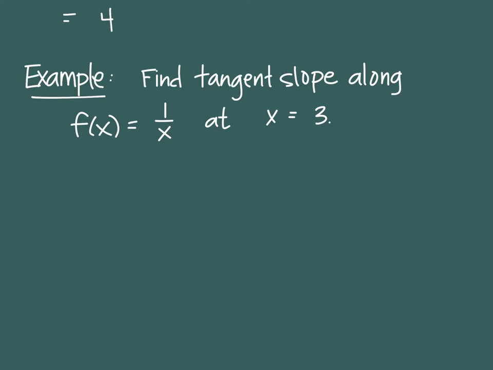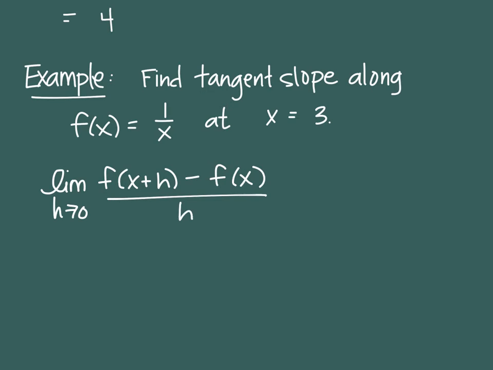So because it says tangent slope, we're going to use the limit definition. So the limit as h approaches 0. Now we start with plugging x plus h into the function, and then we'll subtract the original f of x all over h. So I'm just writing the definition so that we kind of start memorizing that formula. My first step is to plug x plus h into the function. So where does it go?